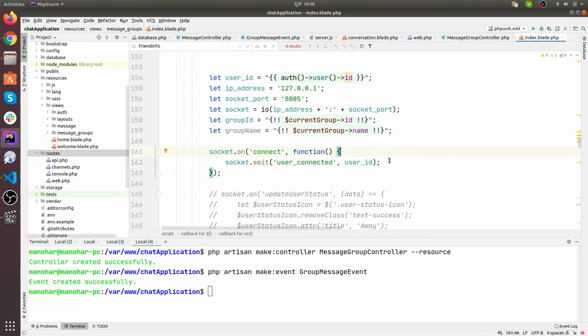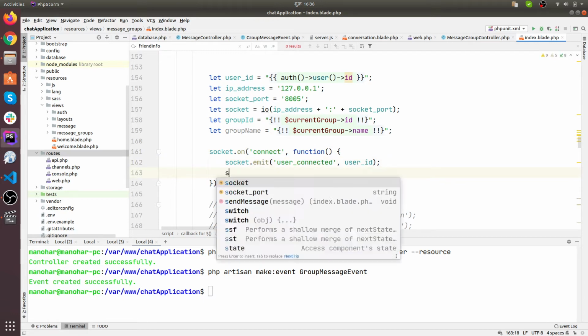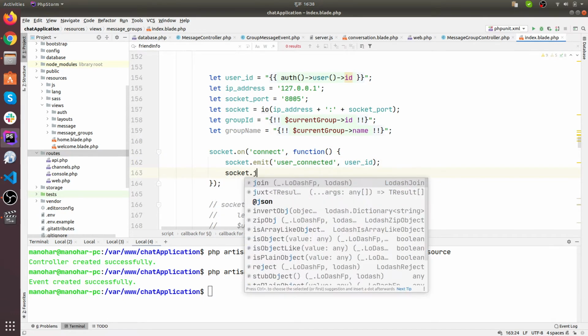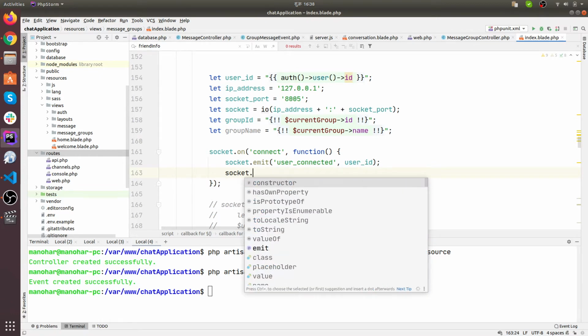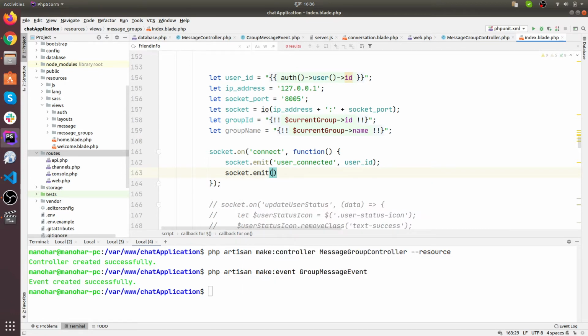So for group chat I would like to call socket.emit, and let's make a function join group. I will create it later. Then we need to send the information of group ID and user ID.